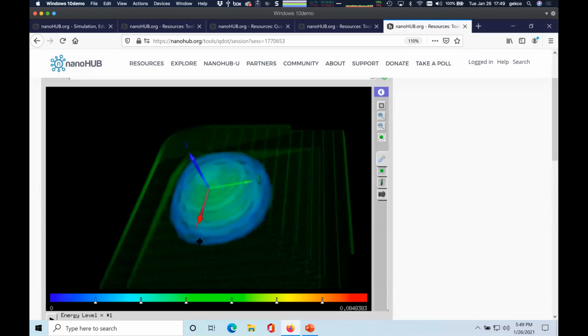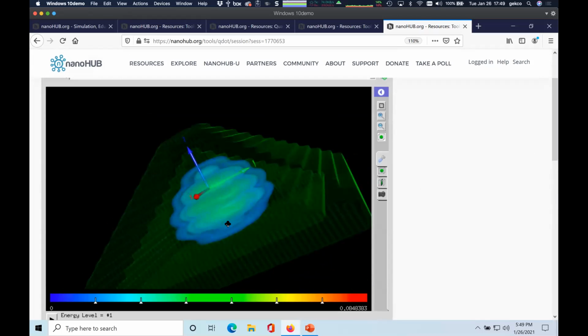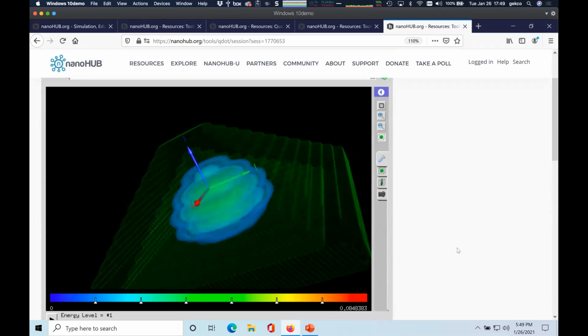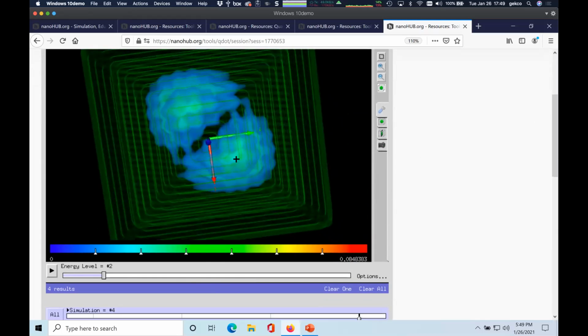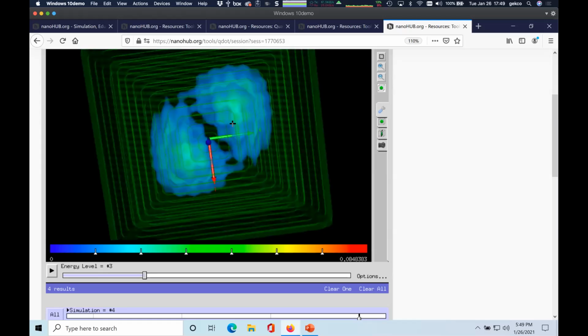So here is now my pyramidal dot. It looks much more continuous because I have many more atoms making it up. And here is now the excited state. It goes in the diagonal. It uses the virtual space in the diagonal more rather than being aligned in X and Y. So the other state is also aligned now in the other direction.